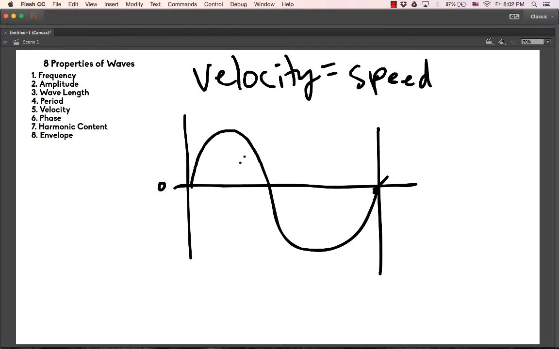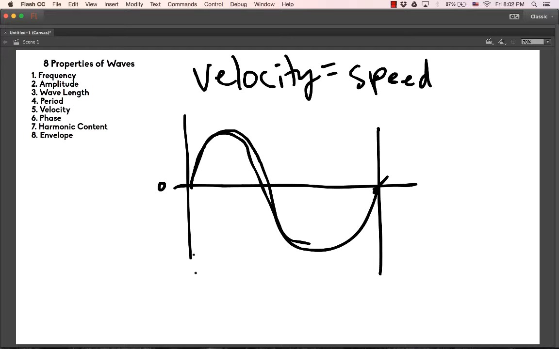Okay, harmonic content. That refers to what other kinds of sounds are in the wave. So a perfect sine wave is just going to have one wave, make one exact note, and nothing else is in there. But this does not exist in nature. Okay, if I play a note on a piano, it'll play this wave, but then there will also be smaller frequencies in it because that string vibrates in different ways.